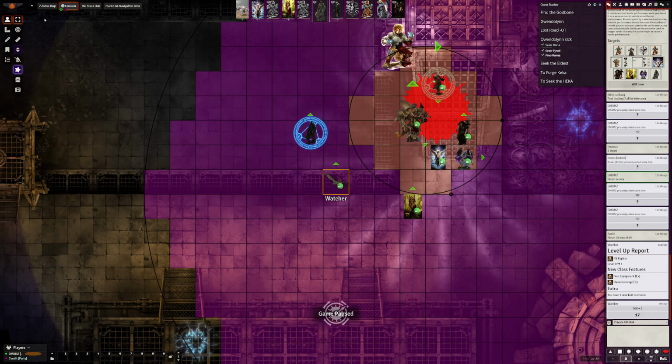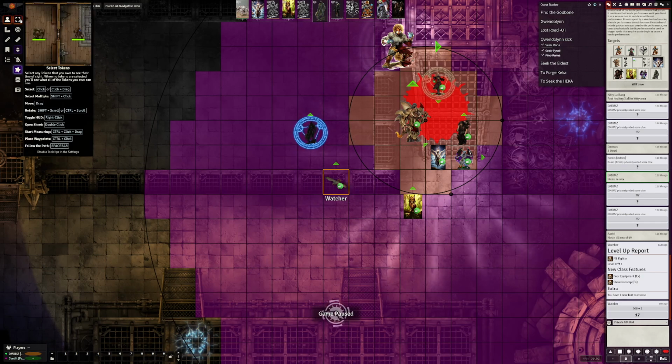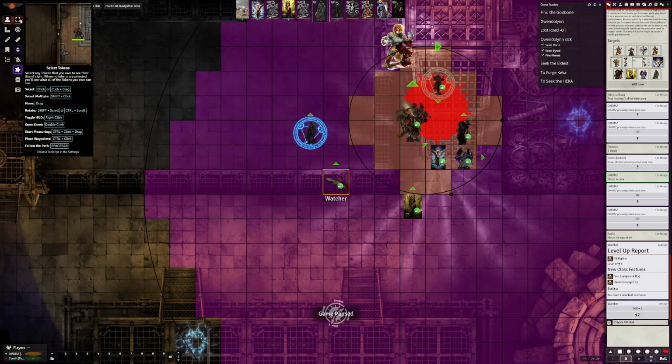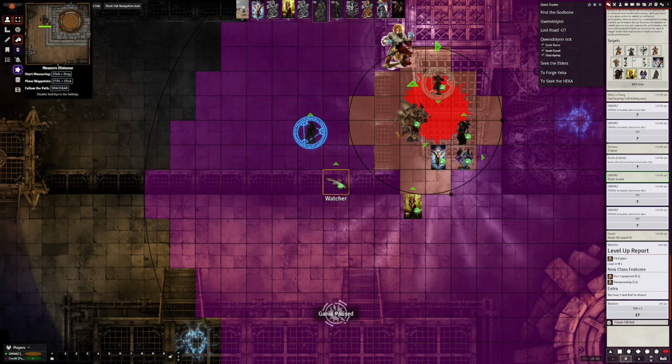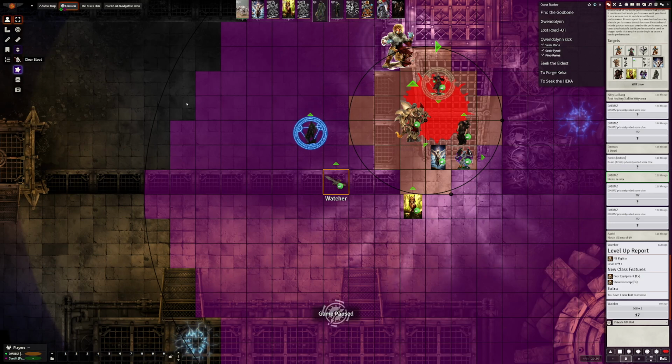The first controls you'll want to understand are in the upper right or left-hand corner, where you'll notice there's an anvil. Underneath it are your token controls. This has a GIF that animates and shows you what you can do to select characters, how you go about targeting, and how you go about measuring or doing movement with the character. These give you shortcuts so that you understand how that works.